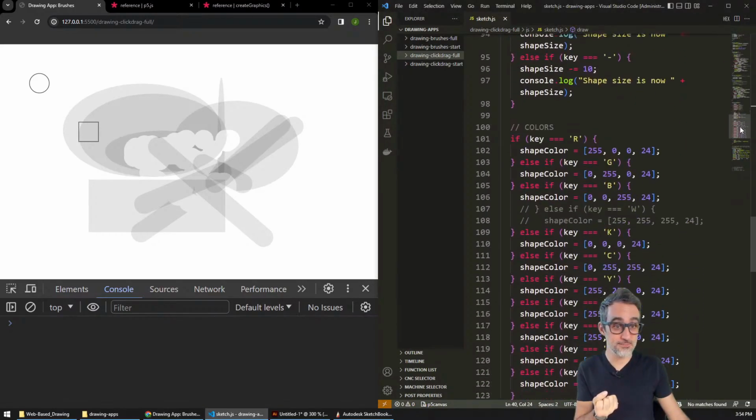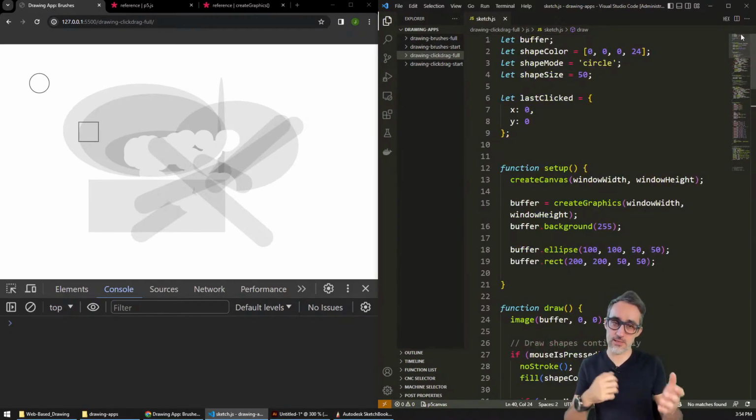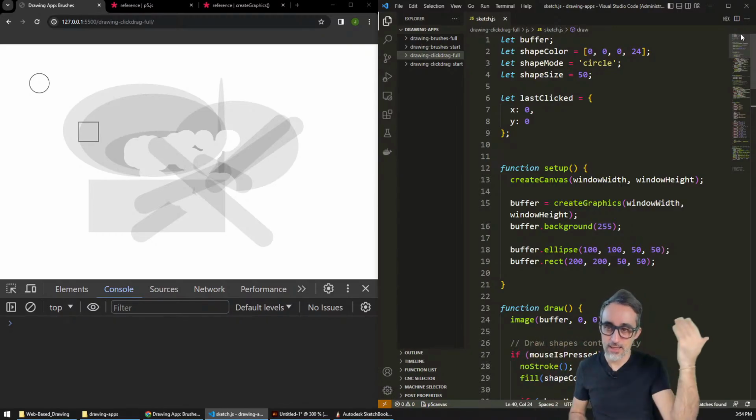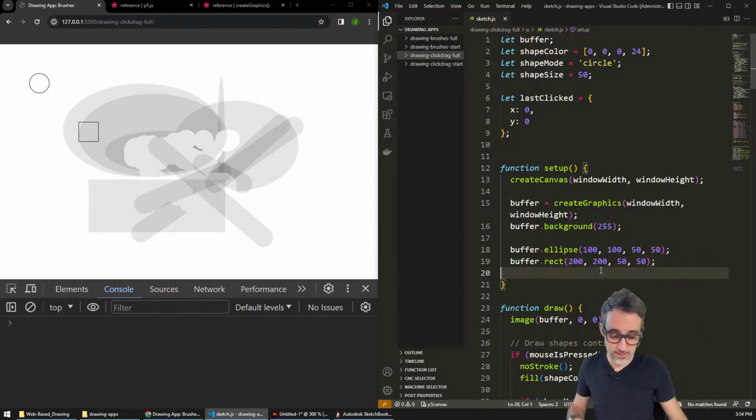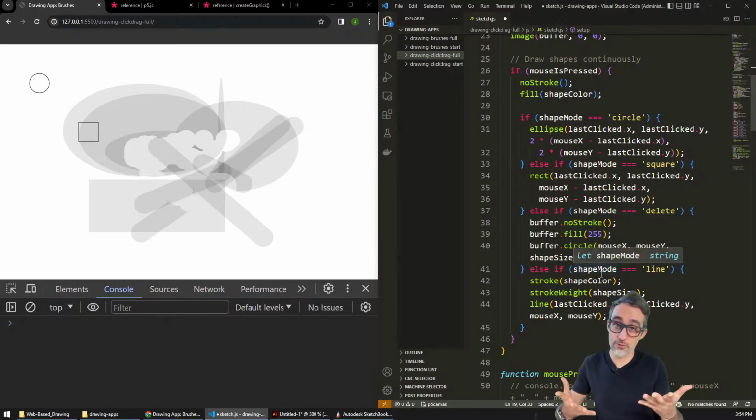So as you can see, the idea of a buffer where we can draw things, put them in the background, and then elements that we draw dynamically and erase every frame is one that is quite helpful to have both permanent and transient effects in our drawing applications.